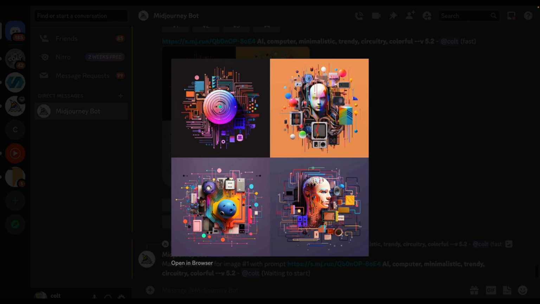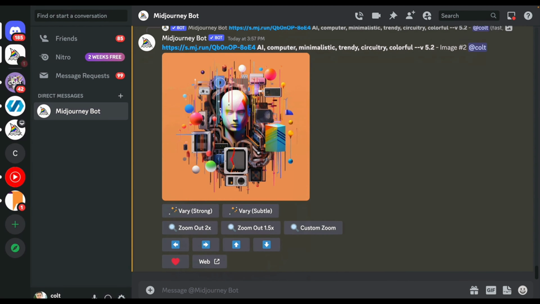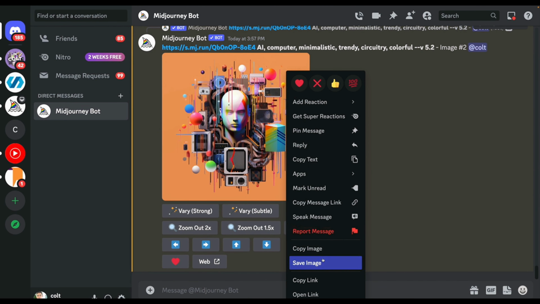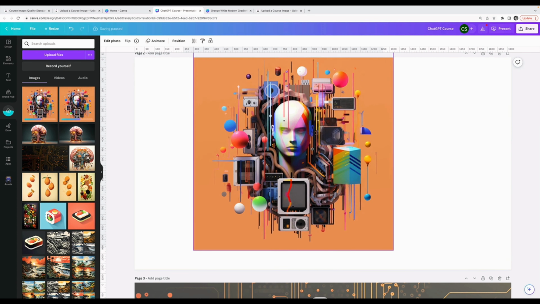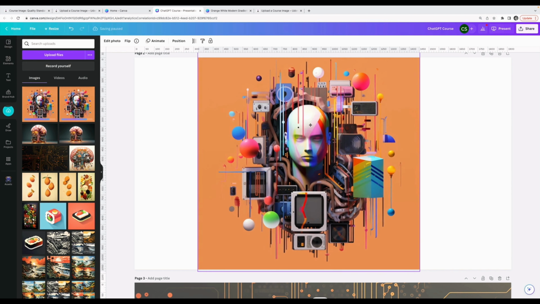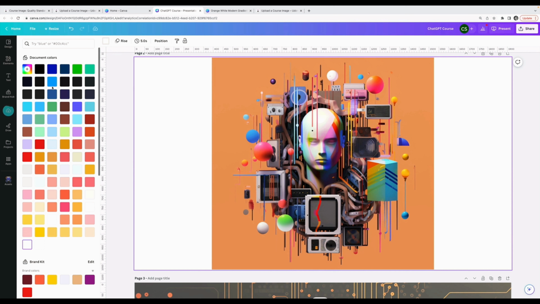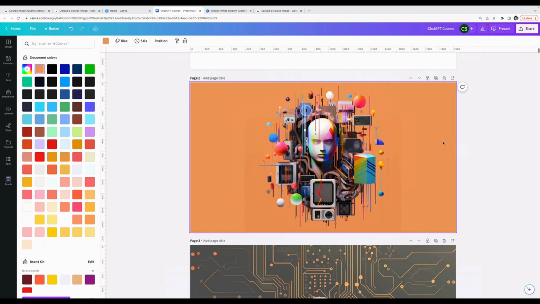And it also gave me a nice solid background color that makes it very easy to remove and change that background color if I want to. So here's my upscaled one. I'm just going to download this. I'll head over to Canva. I will upload my image. I think I have to save it, upload my file, and then I'll just drag it in. Yeah, I mean, this could work pretty nicely for a course image on its own, make it quite large, and then I can decide to either isolate it or just make the background color of the rest of my image match this orange color. So that could be my course image right there.